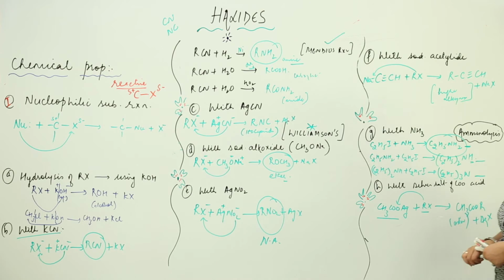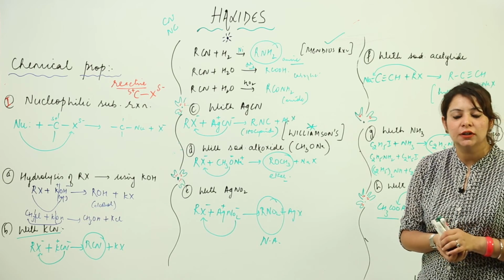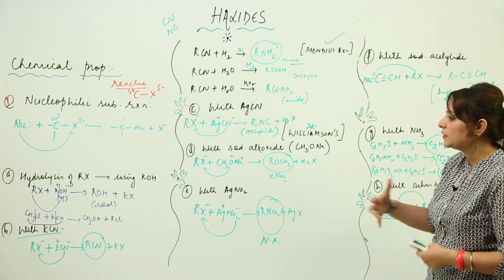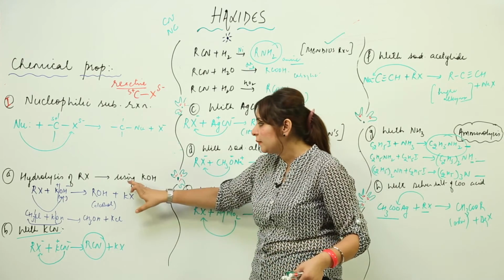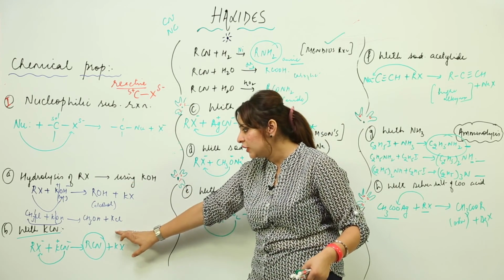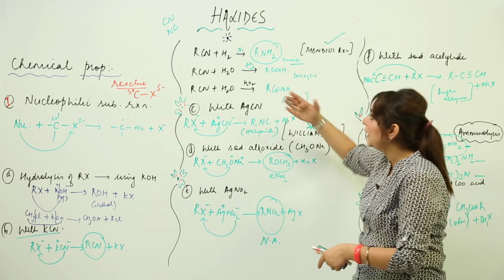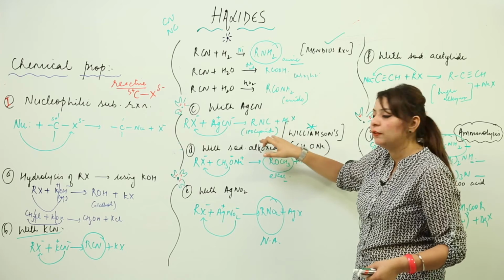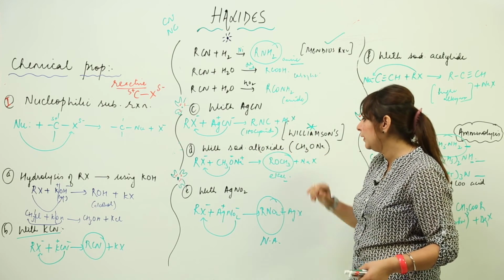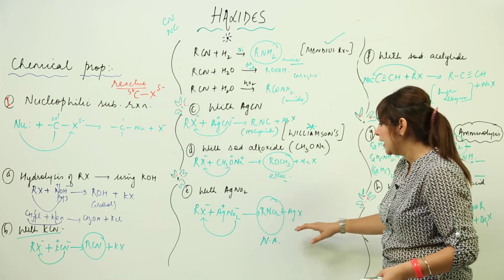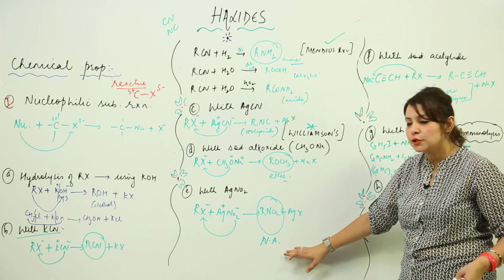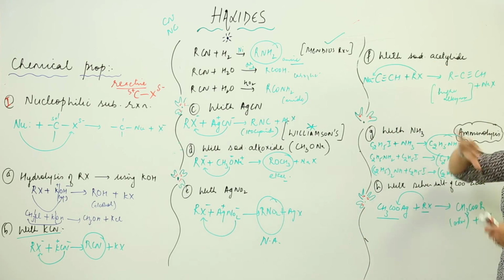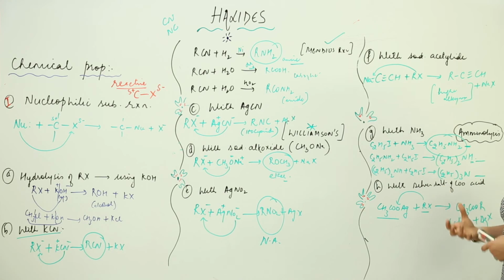So as you saw, it can undergo nucleophilic substitution reaction to a great limit, and it forms many kinds of compounds. By using KOH we formed alcohol, by using KCN we formed cyanide, then further by using cyanide we form amines, amides and carboxylic acid, by using AgCN we prepared isocyanide, with sodium alkoxide we prepared ethers, and with AgNO2 we prepared nitroalkanes. With sodium acetylide we can prepare higher alkynes, with ammonia we can prepare primary, secondary and tertiary amines, and with silver salt of carboxylic acid we prepare an ester.